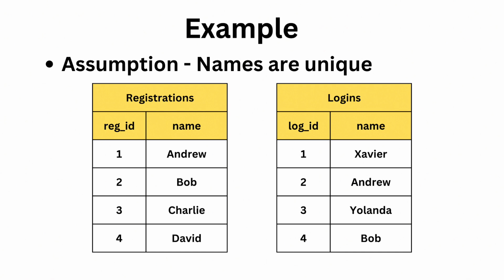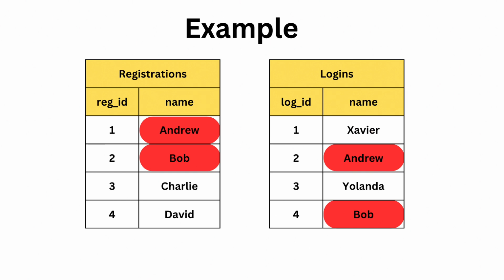So what does an inner join do? An inner join will result with the set of records that match in both tables. So the situation we have right now is in the registrations, we had Andrew, Bob, and Charlie and David register for the conference. However, the actual day of the conference, when people were logging in, we only had Andrew and Bob show up that actually registered, and then Xavier and Yolanda, who forgot to register, they came in on site and then logged in. And keep in mind here that it looks like Charlie and David registered, but didn't end up showing up to the conference to log in. So we have that discrepancy there of Xavier and Yolanda in the logins table, and then Charlie and David in the registrations table.